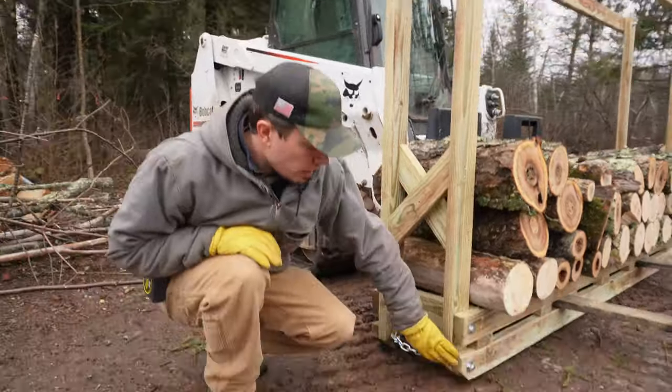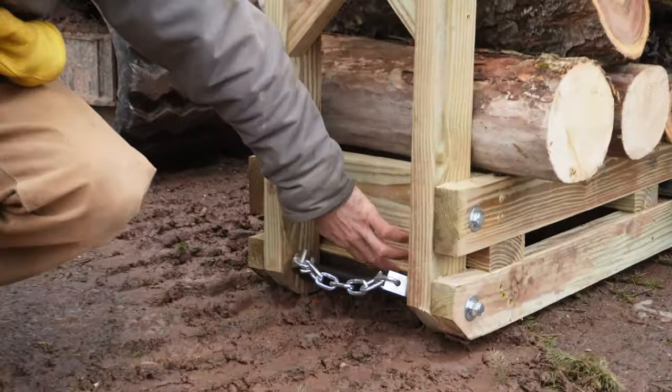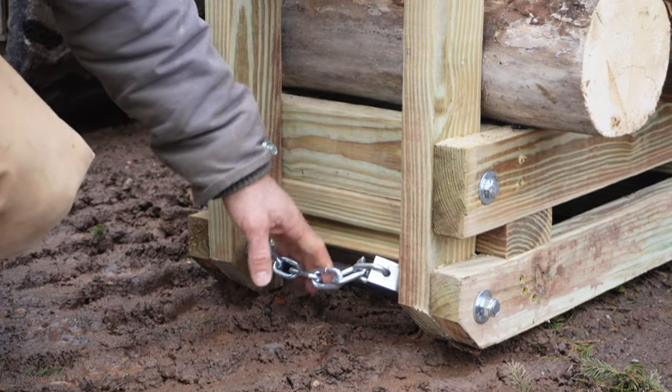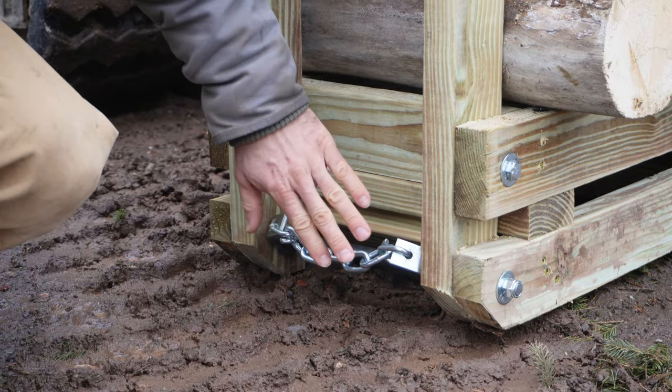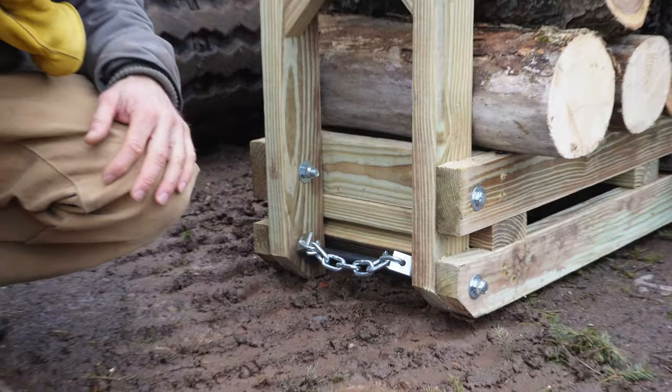The bottom of this has a bevel cut into it, and then this main crossboard underneath here is also at an angle, and then the chain pulls up. So as you're pulling it down the trail, you'll be lifting the front end, and if it catches any rocks or anything, it's just going to step on over them. It's just going to be like a skid frame.